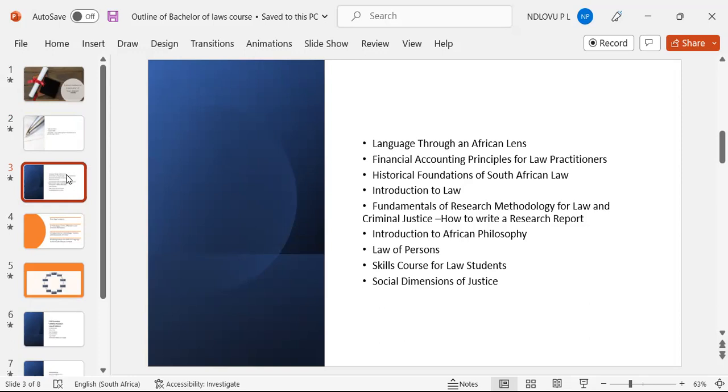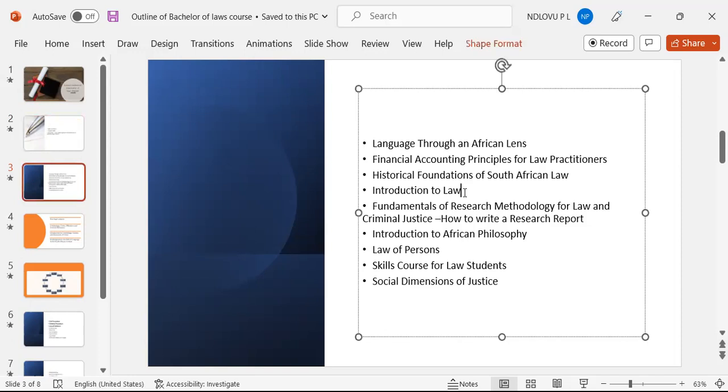Now, all these will come up as an aspect of an introduction to law, whereby we are saying some of these are very fundamental, that we must understand issues such as the science of law. What do we mean by the science of law? Here we are looking at the fact that law is a science in a way. In studying it, there is a structure, there's a format that you must follow. So all those issues constitute a course in themselves.